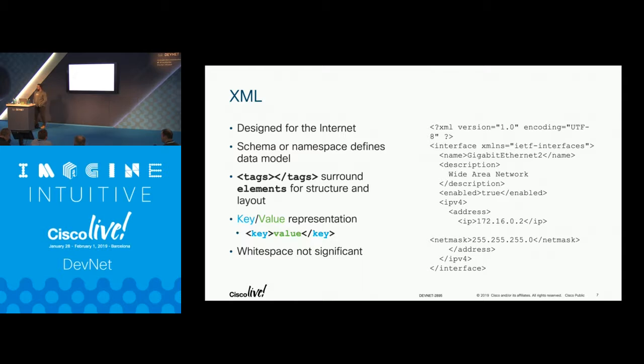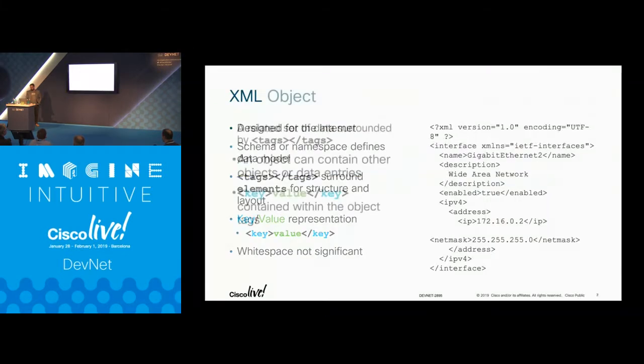It was one of the precursors to REST and JSON, and was one of the first ones I ever used. I'm sure there were ones before it, but one of the more application software-driven protocols out there. And so that was the boon for XML. But as I mentioned before, we have that key value representation with the keys being our tags and our value being locked up in between.